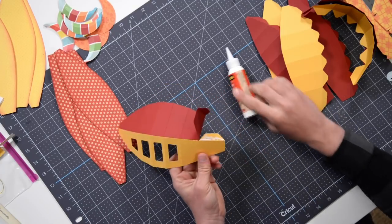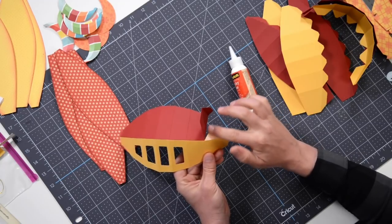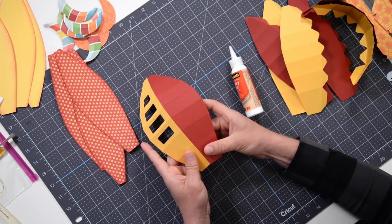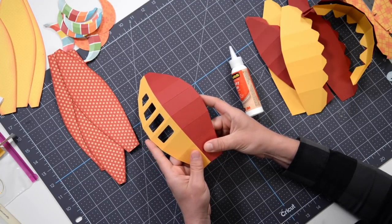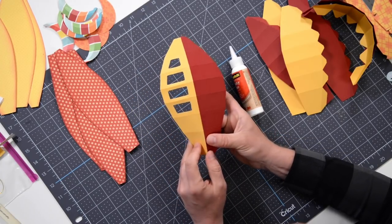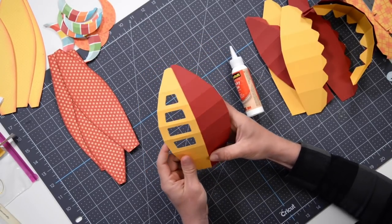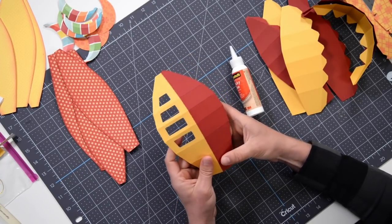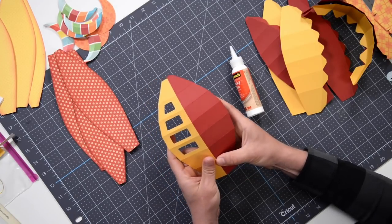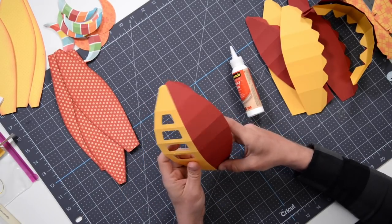Okay, so again, just applying the glue to the tab, and as always, working that glue out to the very, very edge of this tab here, just to make sure that once everything is put together, we have nice, even, aligned seams, and that will make for a better end result. We have two of the sections put together, and we're going to grab our next yellow section. I'm going to give that an extra second to set before I move on.